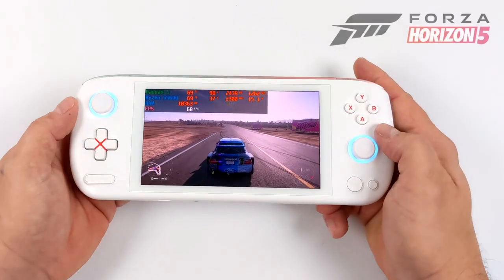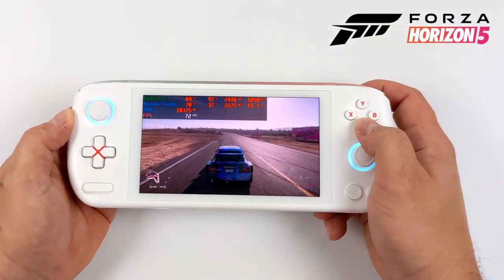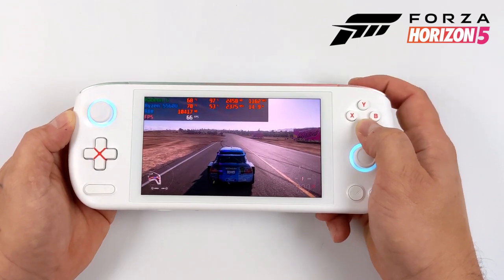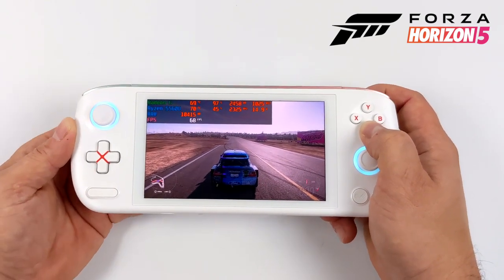So since this is a gaming handheld, I figured we'd go ahead and test out at least one game before we move over to the other features. And I did want to show you these analog triggers in action. With something like Forza Horizon 5, they work out really well. I mean, you can hold that, you can get your launch control going, and it just gives you really good control over the gas and brake, especially if you're into drifting with these racing games.